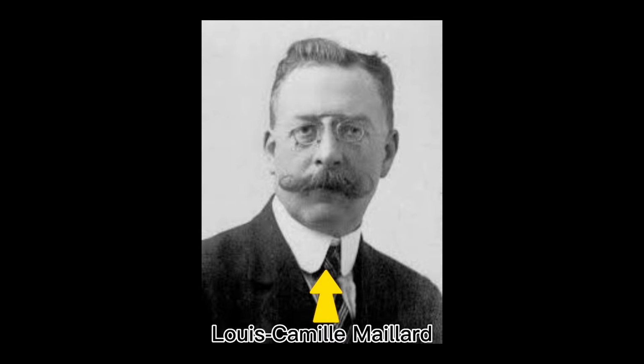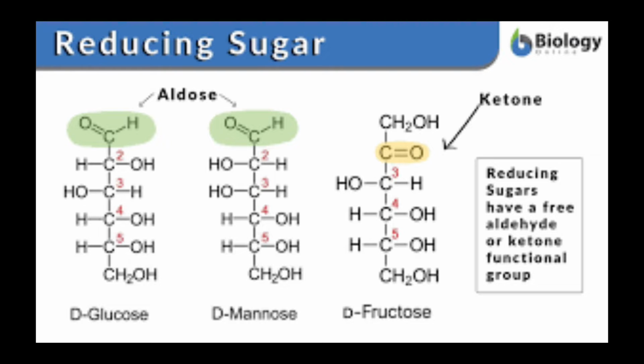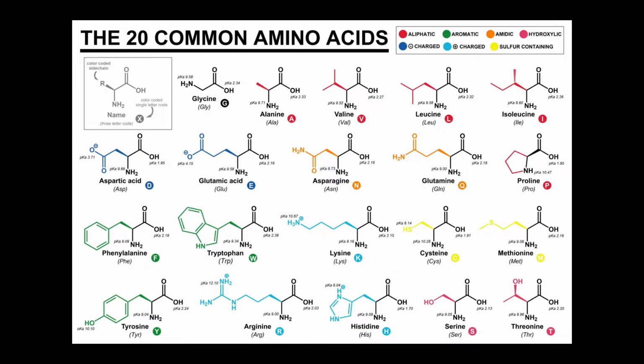So some background is the Maillard effect was actually founded by Louis Camille Maillard. He was a French scientist in 1912 who published a paper describing the reaction of amino acids and reducing sugars during heating, which resulted in a browning effect of many foods. So, to get into the chemistry of it, the reaction begins with the carbonyl group of one reducing sugar and a free amino acid or protein.